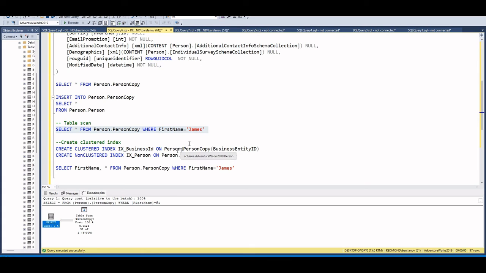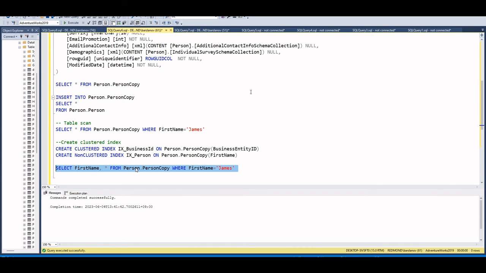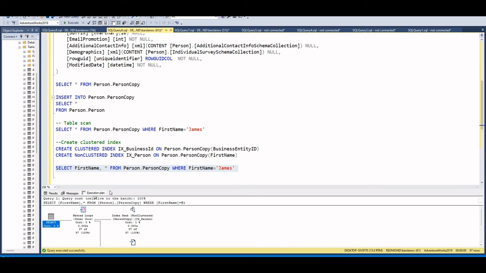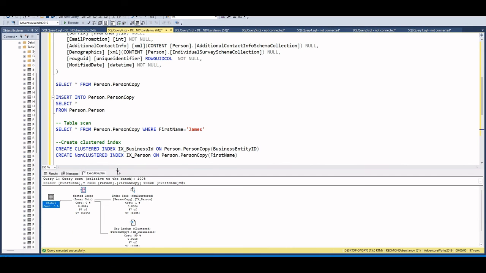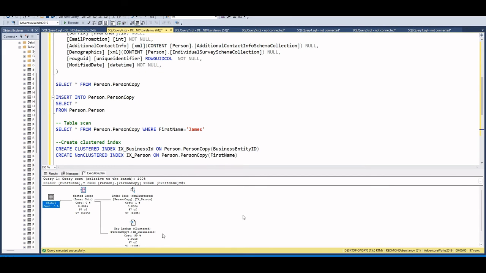Then we will create clustered and non-clustered index as we stated before. Then we will try to run the same command. Then we can see here in the execution plan, index seek non-clustered and key lookup clustered index are being used.